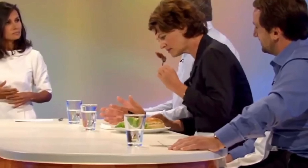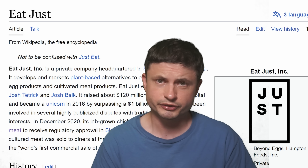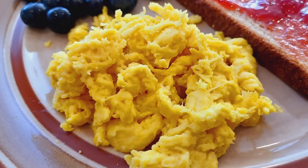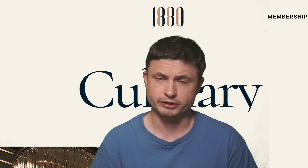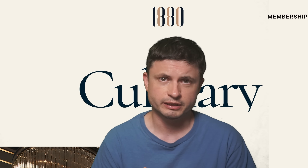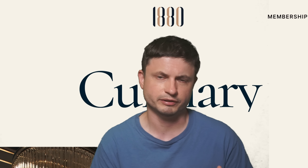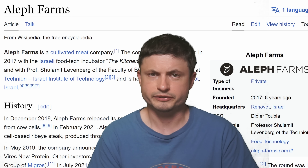Even compared to that burger from 2013, the cost in 2020 was already hundreds of times cheaper — using the technology they have right now it would cost just a few hundred dollars to produce something like this. And then we have companies like Eat Just that actually got approval from countries like Singapore to sell cultured animal products like these eggs you see right here, with 1880 in Singapore becoming the first ever restaurant to physically serve cultured meat, with the chicken meal costing approximately $20. The prices are constantly going down.